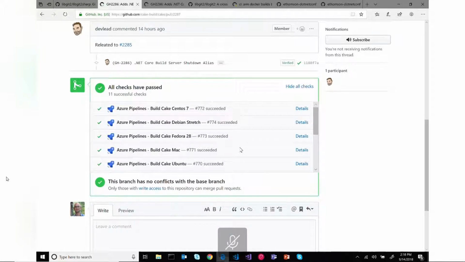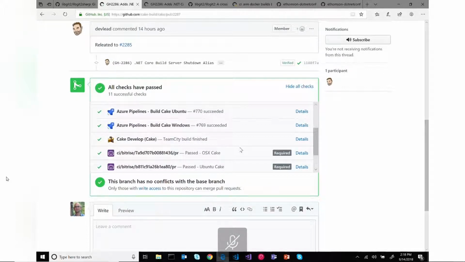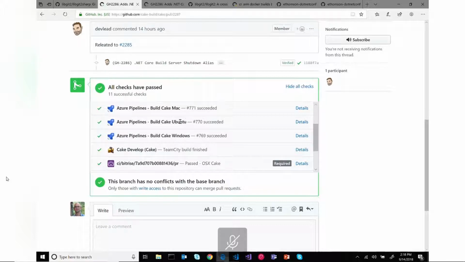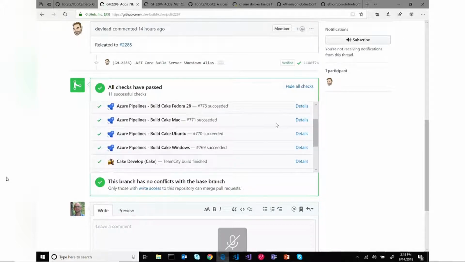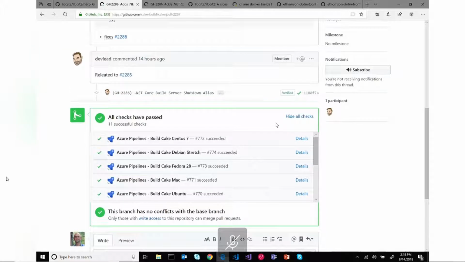So they may behave a little bit differently running in Azure Pipelines versus a different CI provider. And certainly they may behave a little bit differently depending on the platform. That's why you'll see Windows here, Ubuntu, Mac OS. And so the Cake project is really taking advantage of everything that Azure Pipelines has to offer. So this is really exciting.